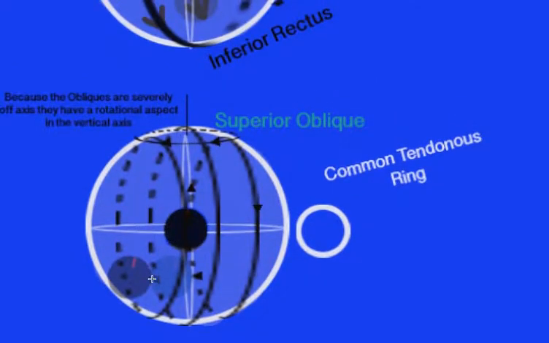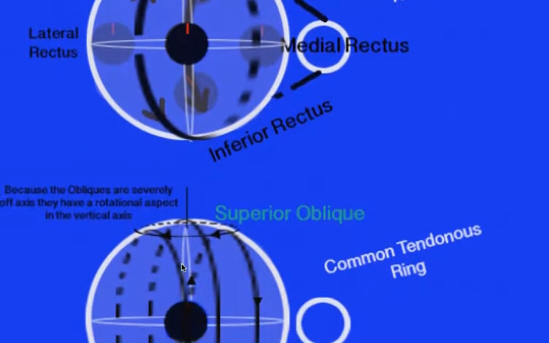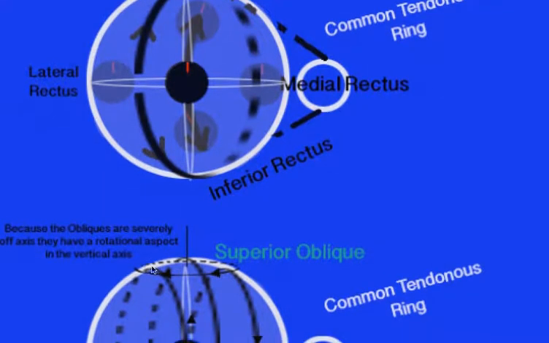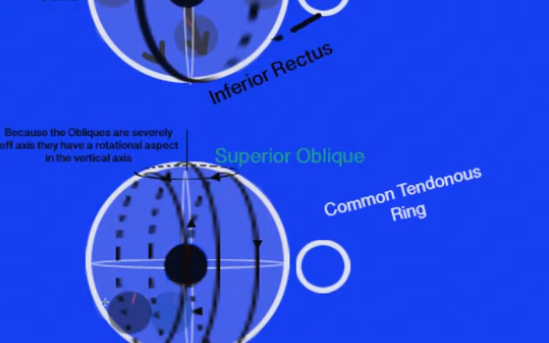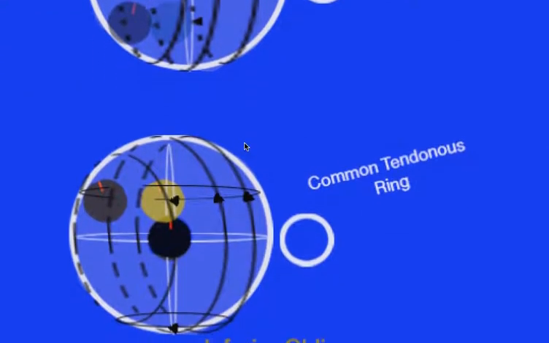So what is the action of the superior oblique? It causes lateral and inferior movement of the iris, and also causes a rotation. And whereas in this case these do move laterally, the power of the superior oblique is a bit higher to do this, or these move medial, and the superior oblique has quite a bit of power to move lateral as compared to these and their ability to move the iris medial.